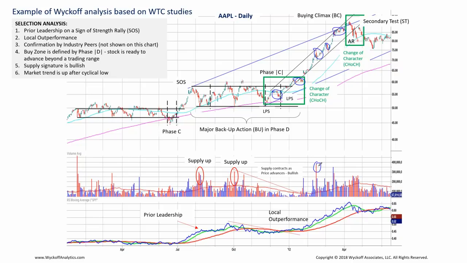And even though some of the volume signature increases in there is absorption on the way up. As supply occurs, it's being absorbed and the price moves up. But not on this reaction, not on the automatic reaction, which acts as a change of character. We see that not only supply is emerging a lot, but it's also very consistent.